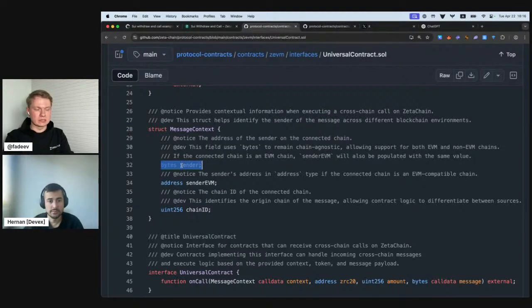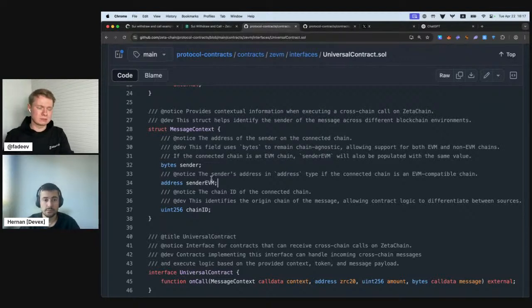This is also convenient because when you're making a withdrawal, for example, withdraw and call, it actually expects to see bytes. So before, you would have to possibly use ABI encode packed to convert whatever you have into bytes. Now you wouldn't need to, because you would just take the sender and use it in withdraw if that's what you want. And for convenience, we're also going to have sender EVM, which is only going to be not null if the call is made from EVM.